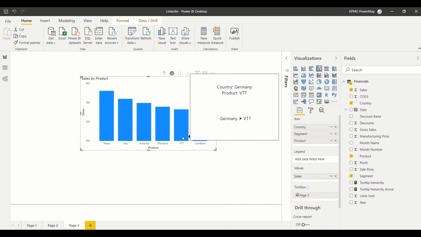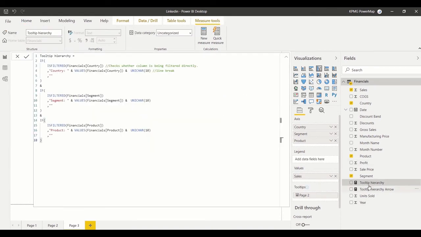Okay, since we know how the tooltip works, let's see how the measures are built. So the first measure, as you can see, is simply the concatenation of three if functions, 1, 2, 3, and each if function checks whether the column from the hierarchy is filtered.